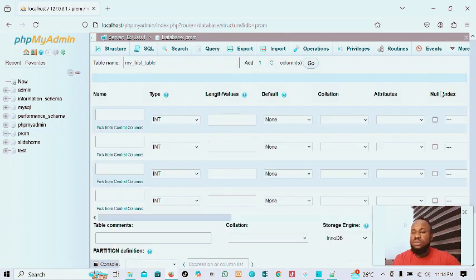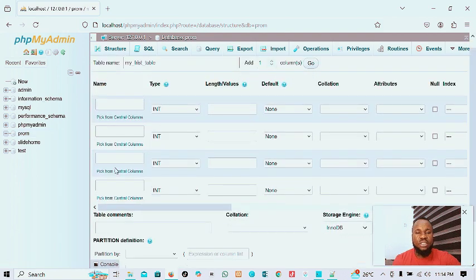Now it will take you to this view. On this view, first should be your ID, which is a primary key. We'll type in ID. You indicate INT, which means integer. It is a number, an integer, and the length of the value should be at least 50.